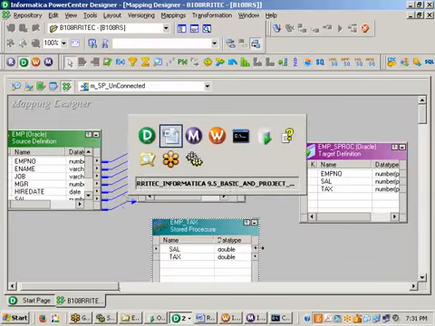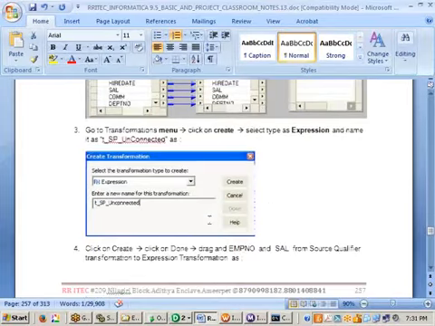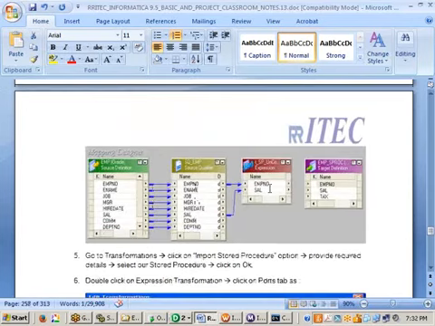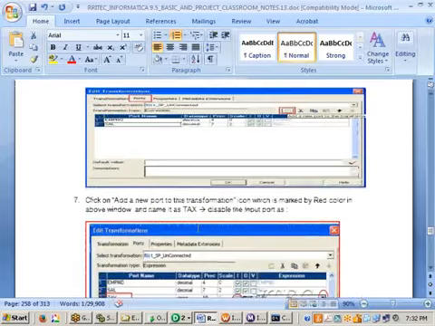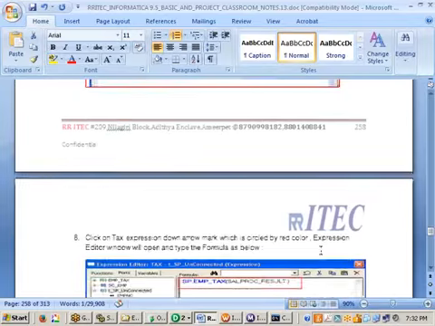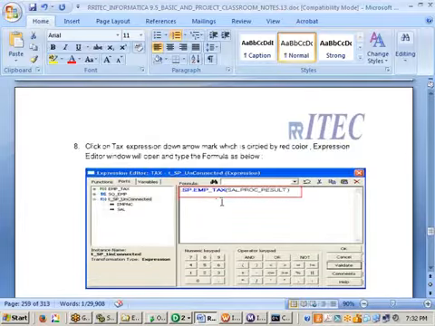That is the reason we are introducing one transformation here. What transformation is it? Expression transformation. In the expression transformation, we take employee number and salary as input. Then we calculate one more column here. One more column is what? Tax. It is not coming from the input. Go to the down arrow mark. Then here we call our stored procedure.